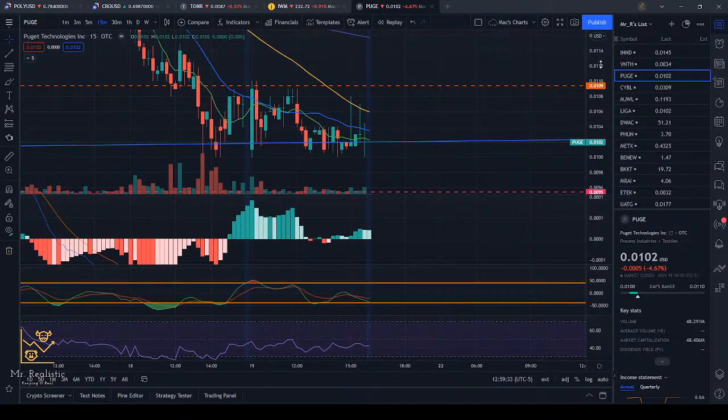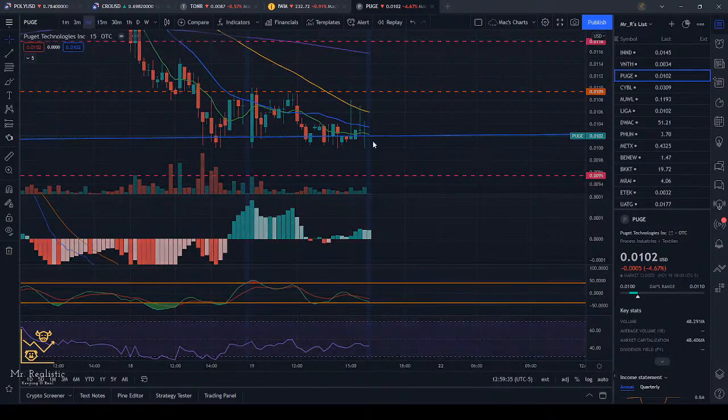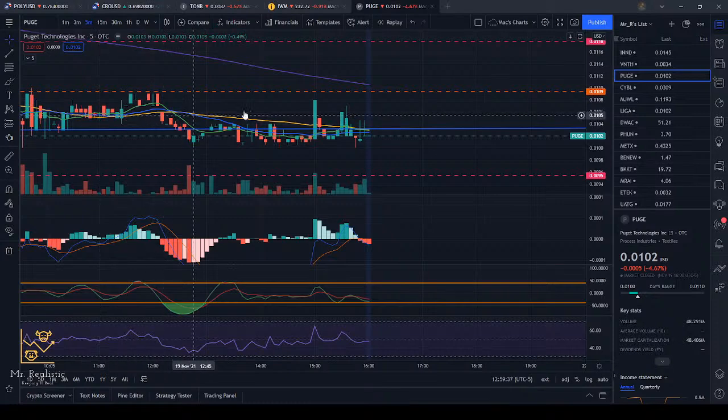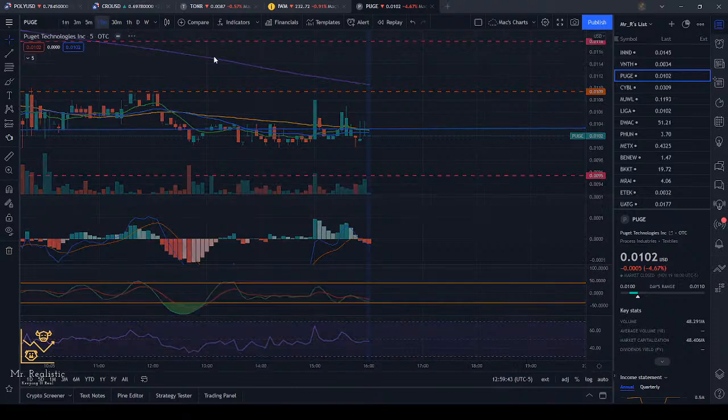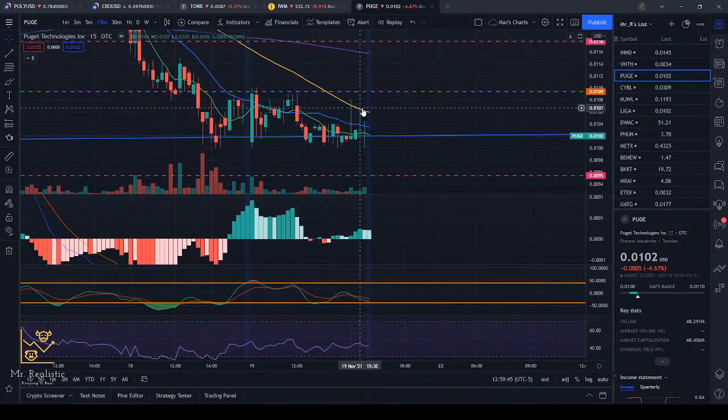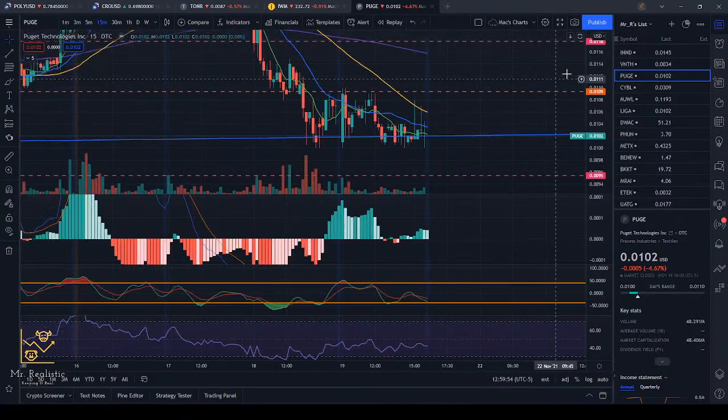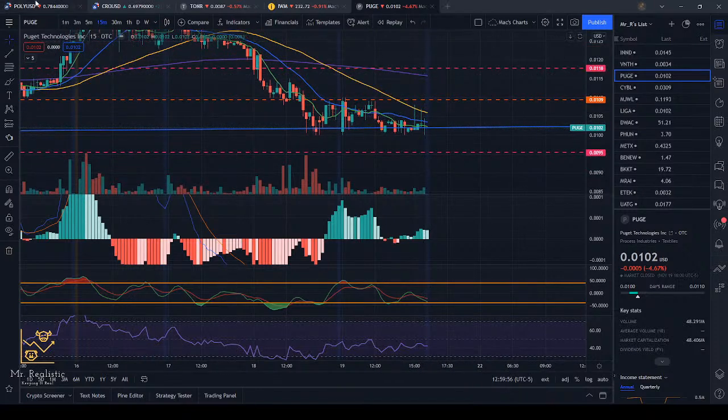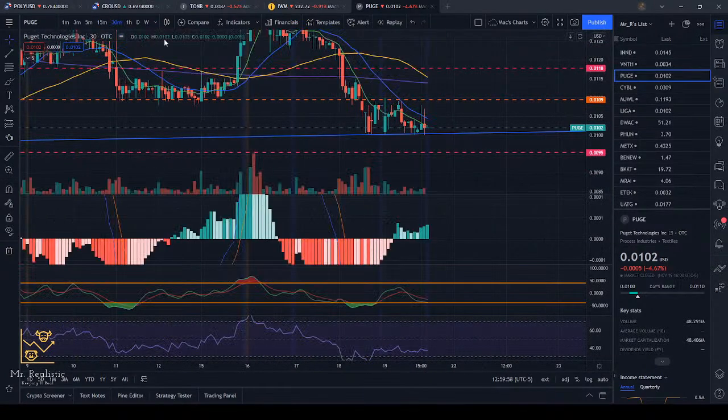All right, let's go up here as well. And keep in mind while I'm showing you this, the angles. Remember, which direction are these all going in? We all want them to go up eventually. It takes time for them all to turn. If they're going down, it's going to find that resistance and bounce off of there, especially on these stronger 50 and 200s, until they flatten out. So PUGE, if all stays good, it really doesn't look down.